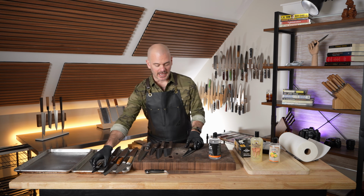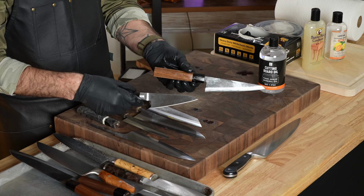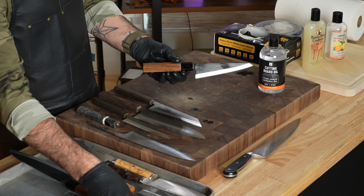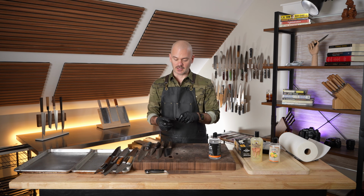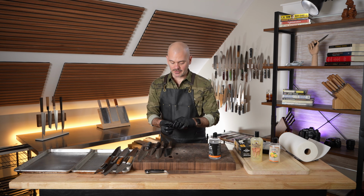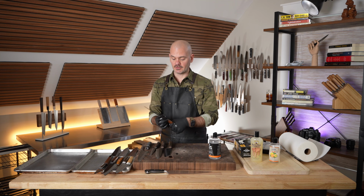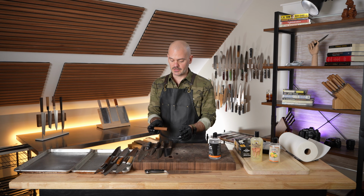So that style, this Honesuki style, has been around for a very long time, but a lot of people don't really understand the name itself. For years, I called it a Honesuki until I was corrected that it's a Honesuki. Whatever. Just know how to use the knife. That's all I really care about. I'm from New Jersey. I mispronounce a lot of these names all the time. It is what it is.